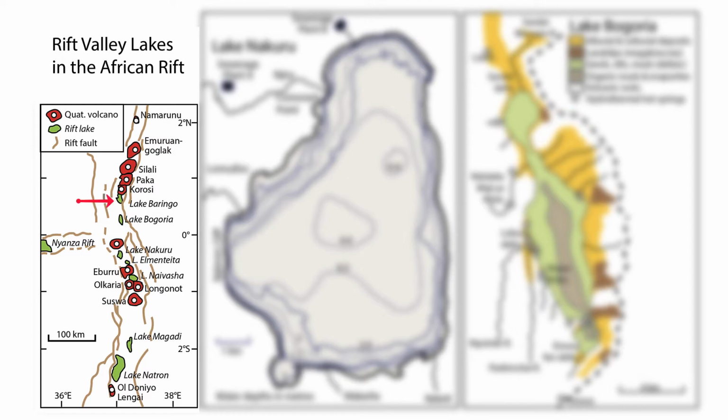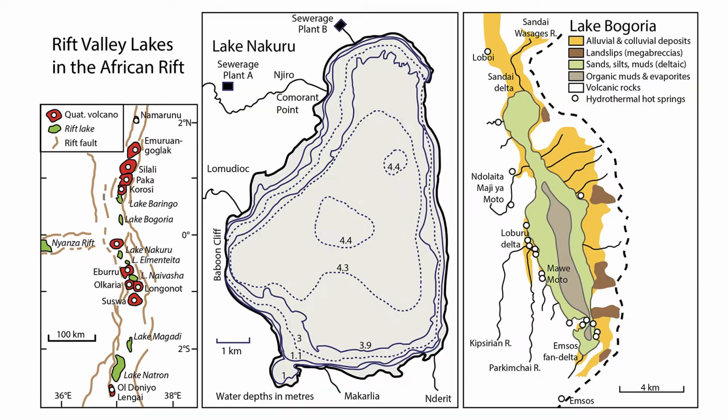Here's Lake Baringo, Lake Bogoria, Lake Nakuru, Lake Elementeita, Lake Nabatia. And then we have the nesting sites where the flamingos tend not to feed. They can feed there if there's suitable halotolerant cyanobacteria populations, but they tend to nest. And these are predominantly Lake Natron and occasionally Lake Magadi.